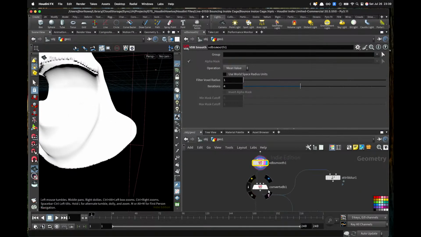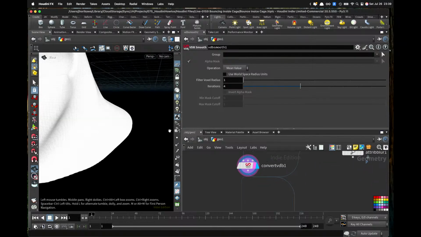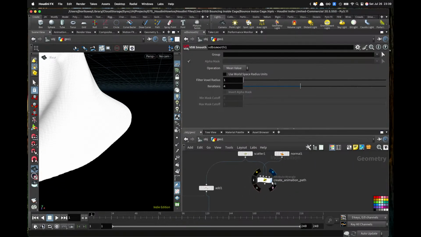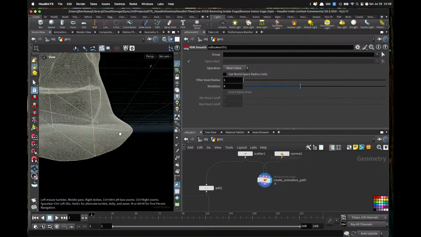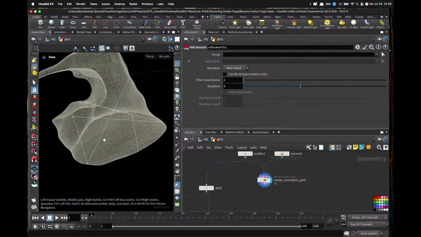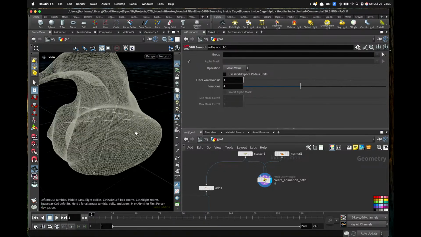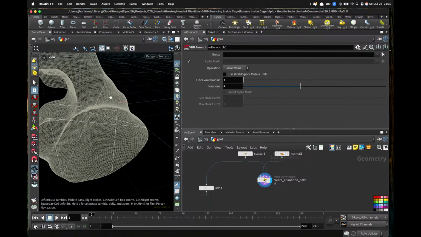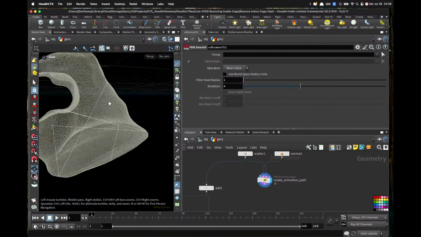Okay, then convert this, you get the smooth edge, and now you don't get any intersections anymore. Although you still get an issue that this point and this point are not being connected.